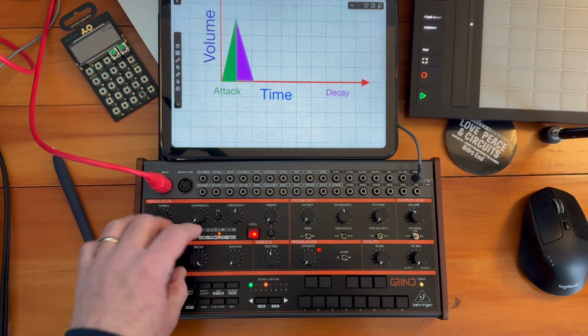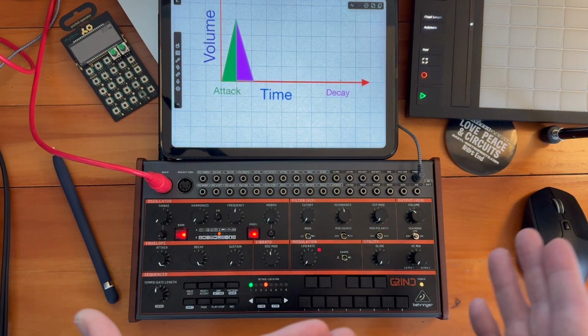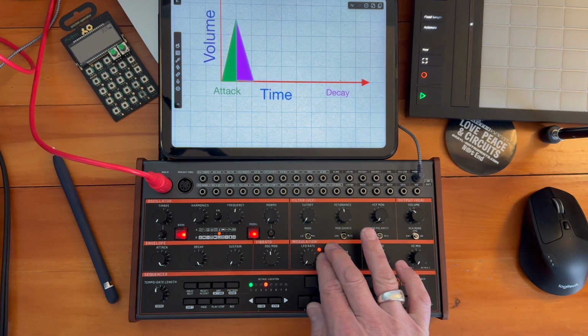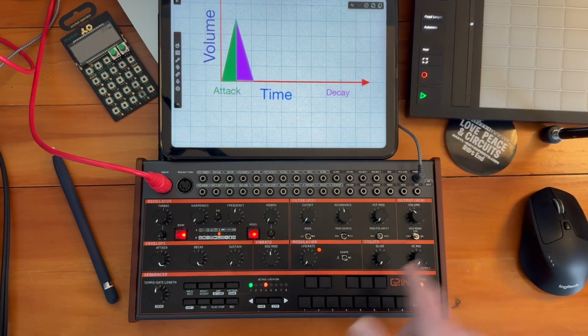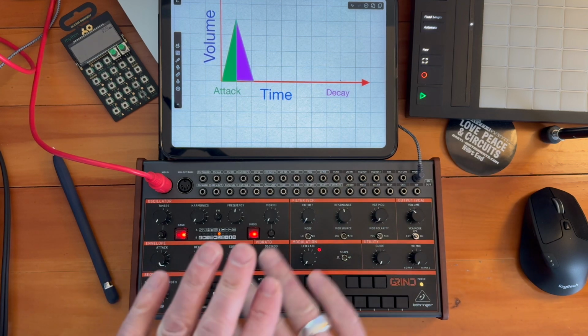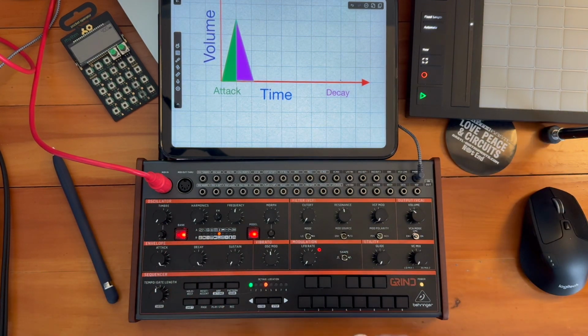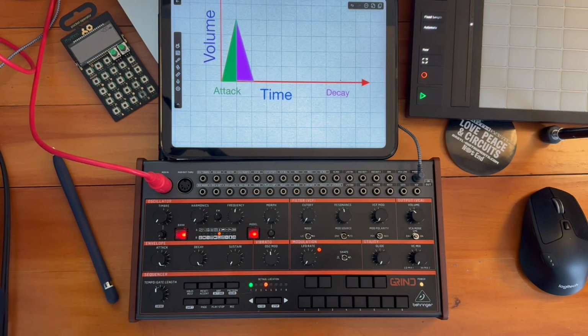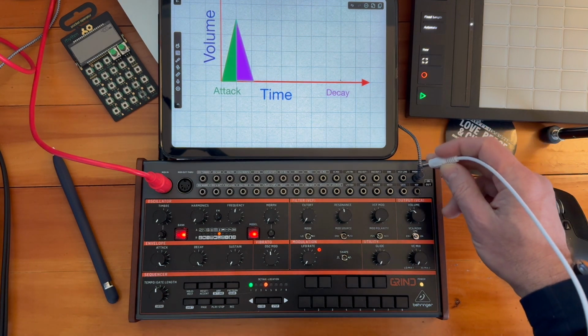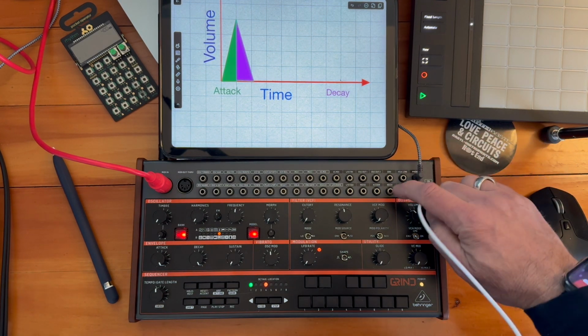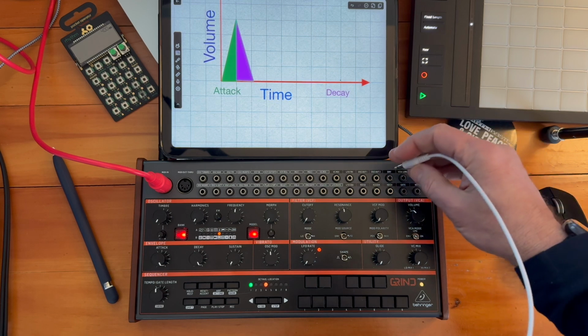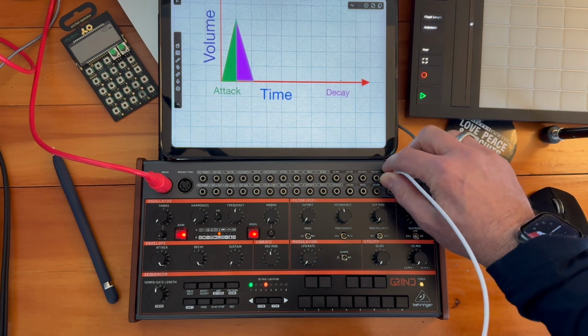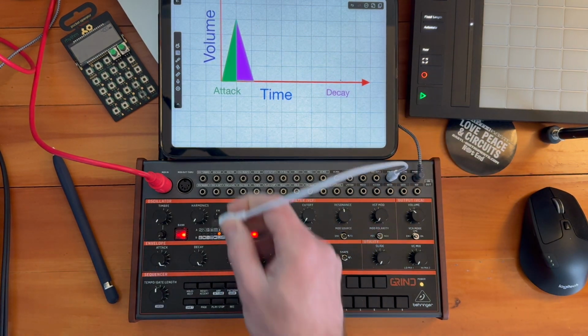So you've got that envelope, and it's a one-time. It's not like the LFO, which we'll get into the next video, where it's a cycle and it just repeats over and over again. The envelope is like a one-shot. You can use it to modulate things. Let's check that out. So when the video first started, I had hooked up the envelope. You can see for the output of the envelope, we can use that to modulate something like harmonics.